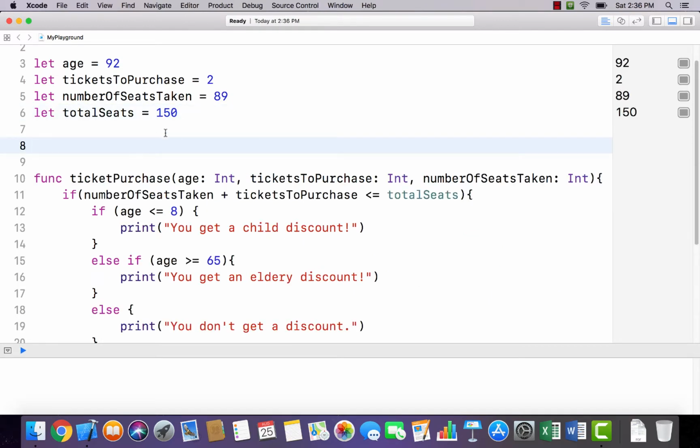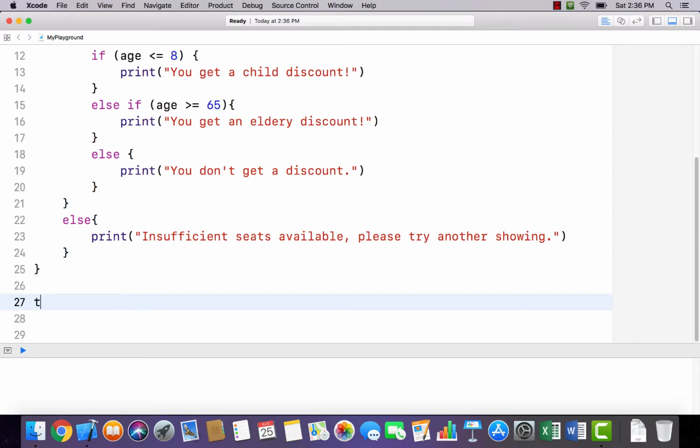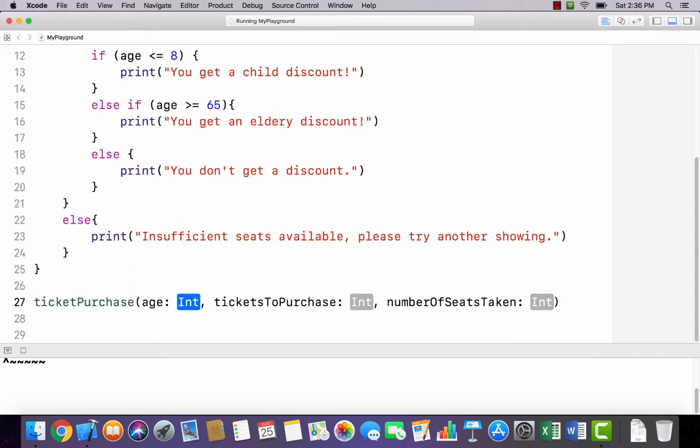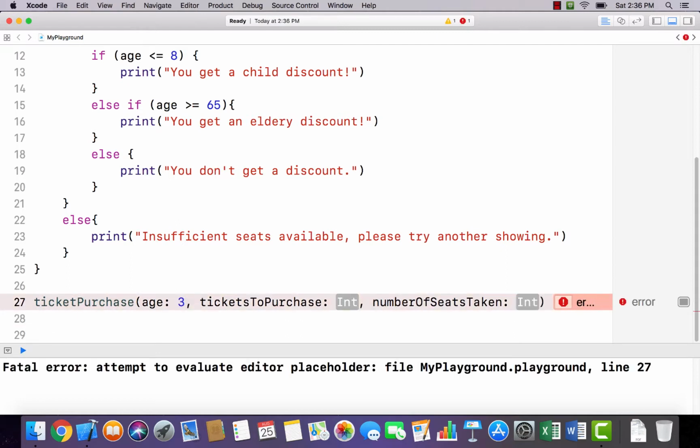So ticket purchase, let's put it down here. So the age, let's make our age 37. And then we want to buy 1 ticket. And then number of seats that have already been taken, let's say that we've seen that 120 seats are already taken.